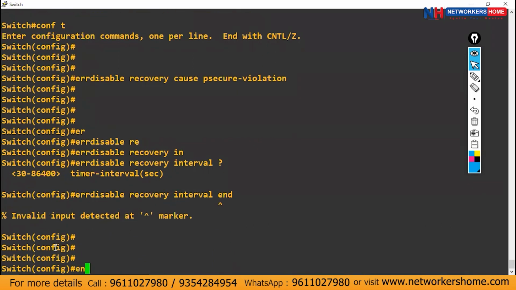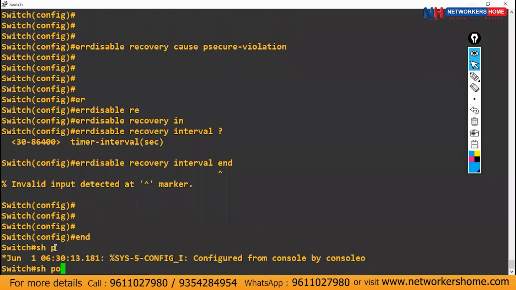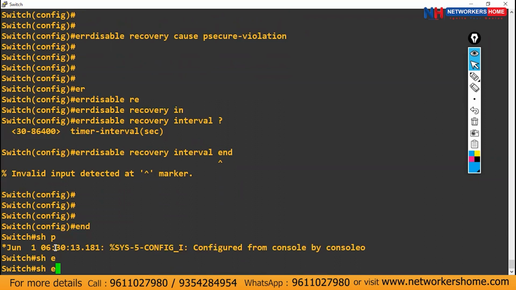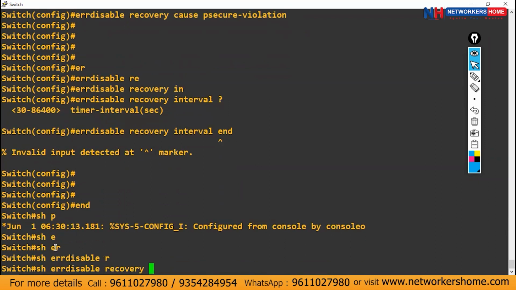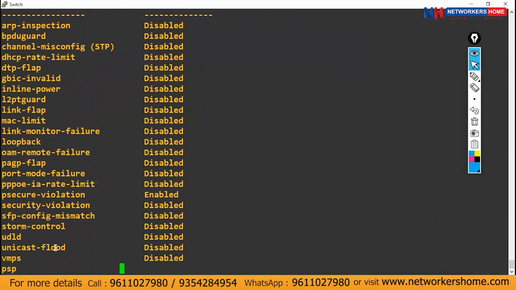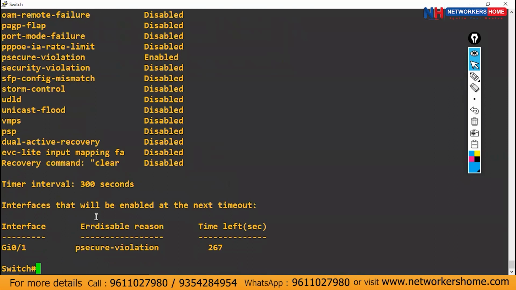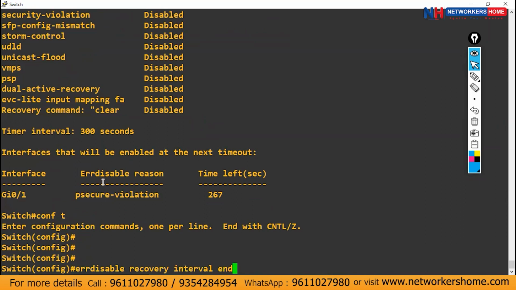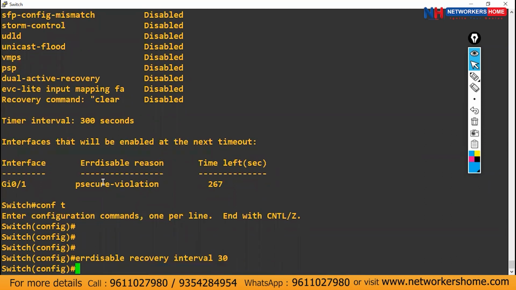And if you say show error disable recovery, press enter, you will see at last that by default timer has 300 seconds. That's your 5 minutes. Okay. So I can come here and I can set interval for 30 seconds minimum.